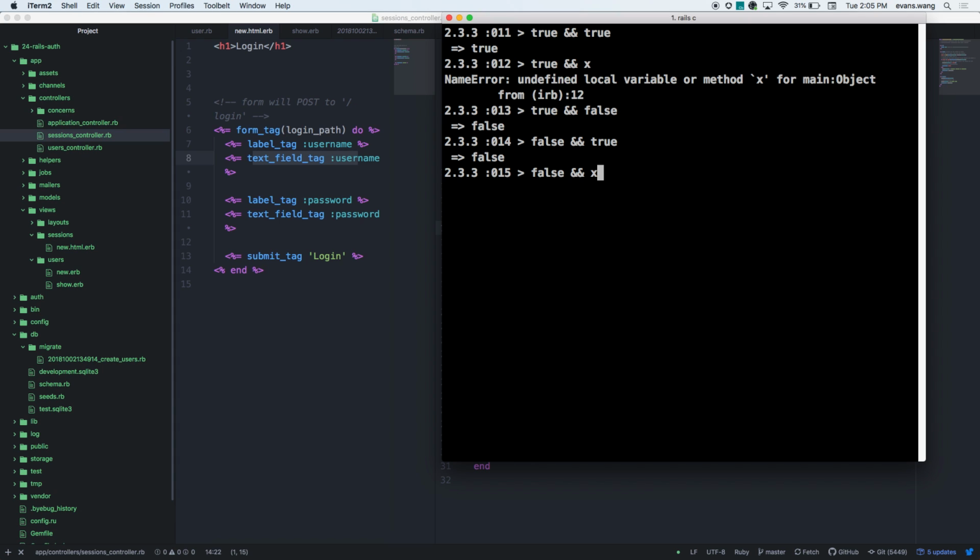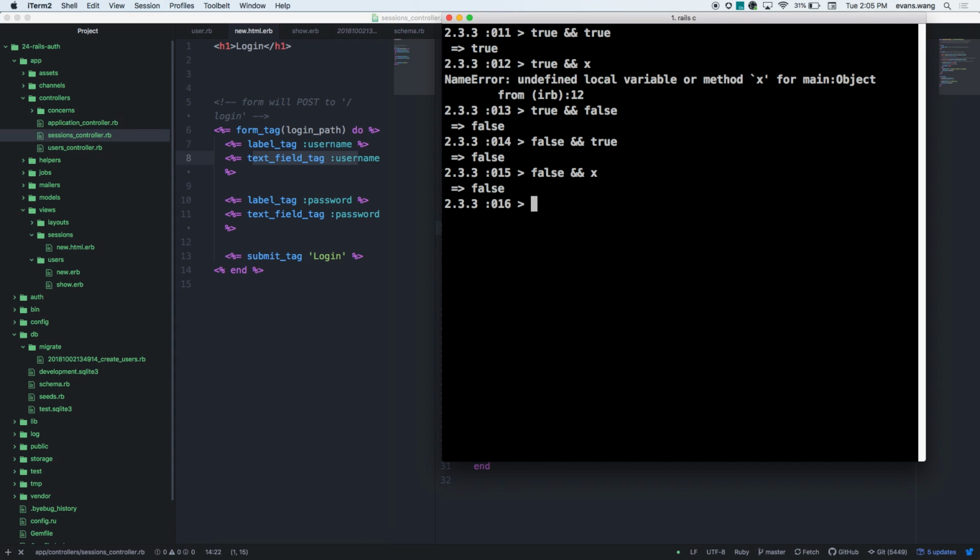Who says undefined local variable X? Okay, it's false. Because Ruby is lazy, the "and" says both sides must be true. If I already know one side is false, do I even bother checking the second half? No, because the whole statement will be false no matter what. Ruby will save off that 0.0001 second and give that back to you.